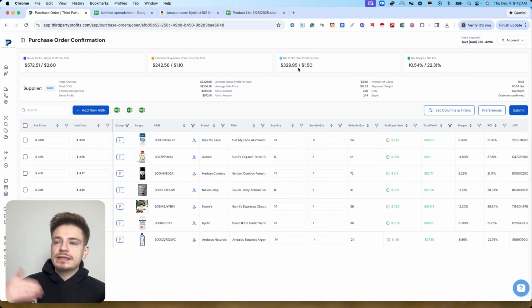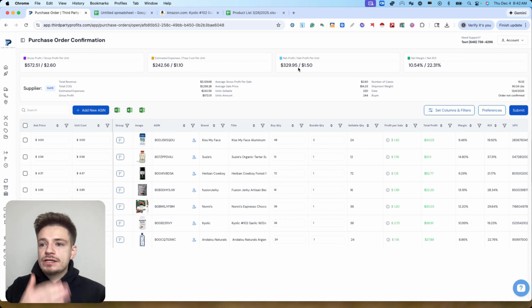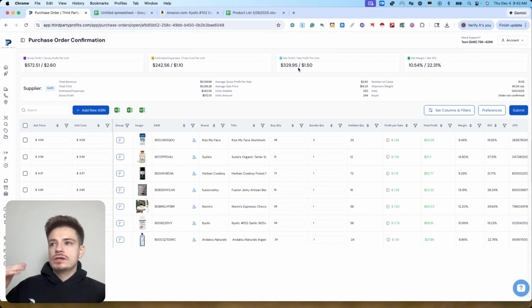And ultimately, we want to repeat this process over and over and continue to build out more and more purchase orders just like this. That way we can continue to grow and scale our business, because you've got to start somewhere, right? You might see 10% profit margins in the beginning of your business on Amazon, selling wholesale. That is okay. You will be able to get to the point where you're doing greater than 10%. You just got to trust the process. You got to realize that your supplier is going to give you better pricing. They're going to give you better products. And like I said, guys, this is after all expenses. This is including shipping. This is including prep. This is including everything. So this is net, as a forecast when you're selling this type of inventory.